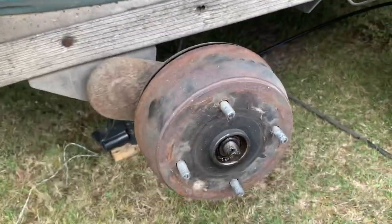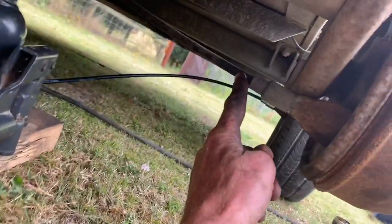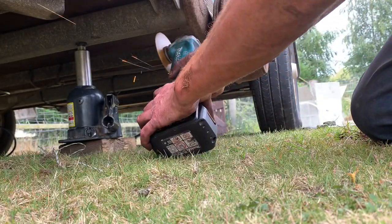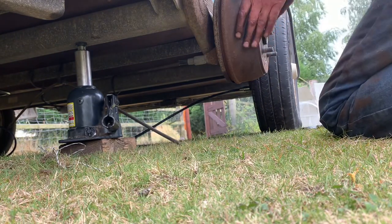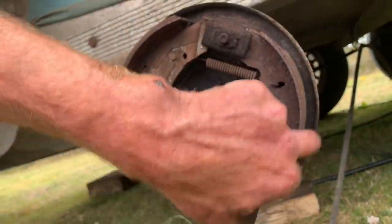Right, this was the problem that arose from all this: look, this wheel seized up. To release the brakes, I think the cable's just seized. So I'm just going to grind it off there, look, just to loosen the cable off, and then hopefully the shoes will loosen off. Yeah, there she goes. Clean them off anyway. But look at these, they're well worn, Dave. Good job you got new ones of everything, innit?